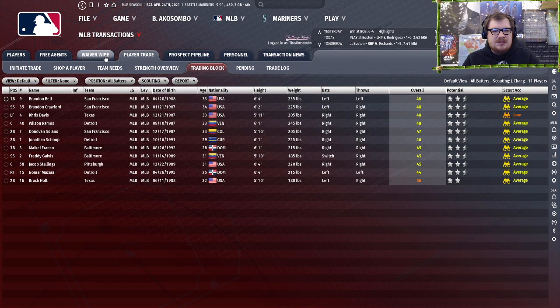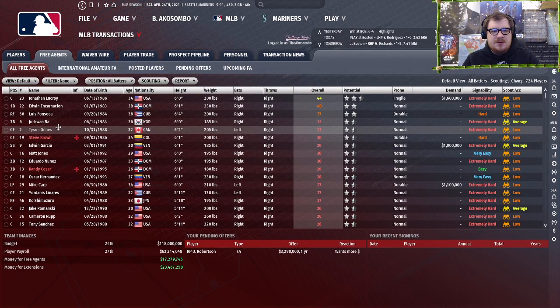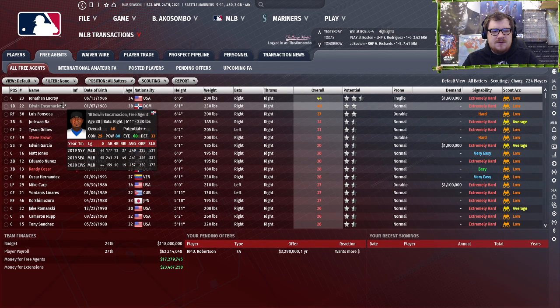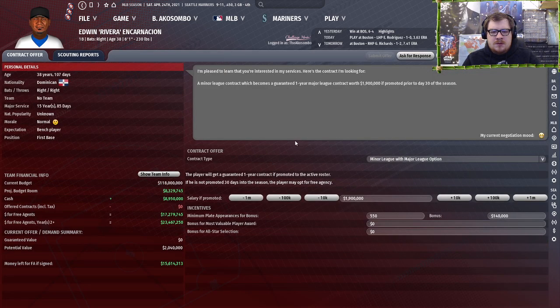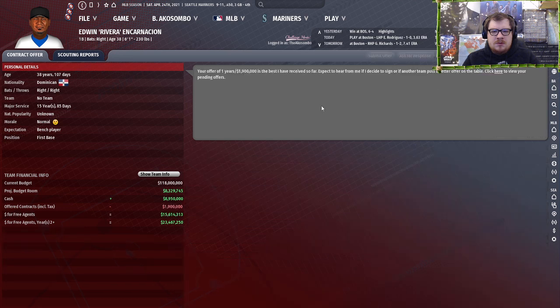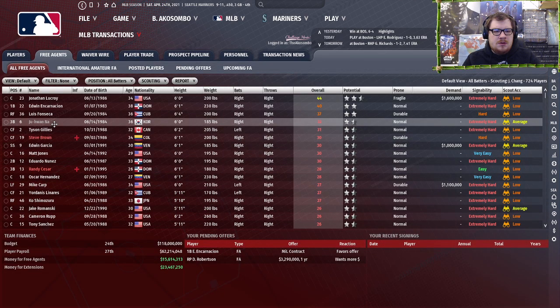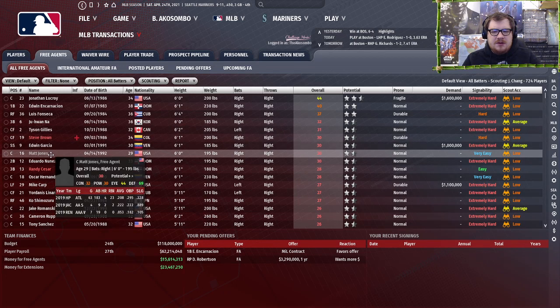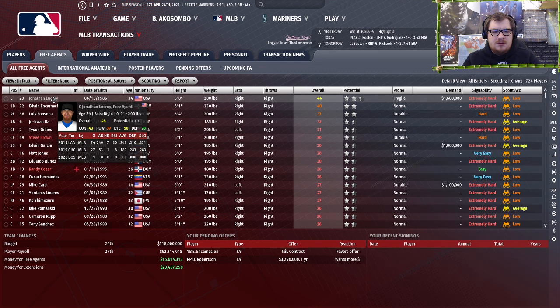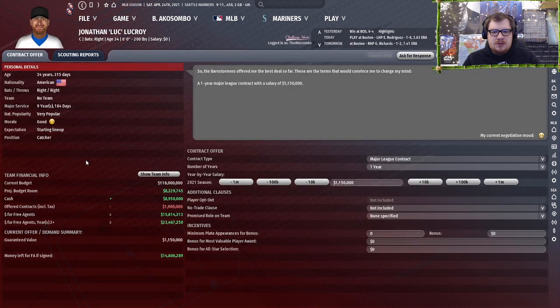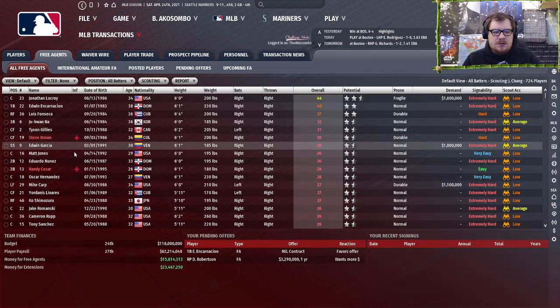Looking if anyone interesting is on the trading block right now, but it doesn't look like it. People for the minor leagues, just in case someone gets hurt. Need Lucroy.